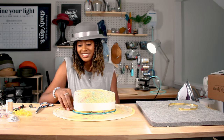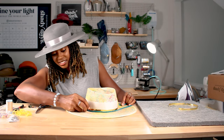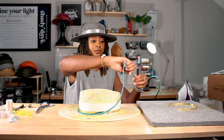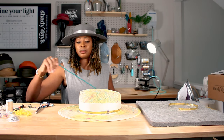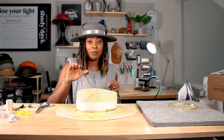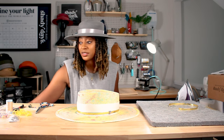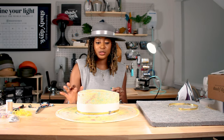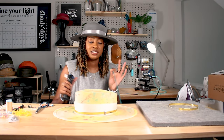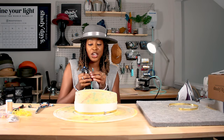Look at this — what a nice touch this is on here, such a great touch. Layers are everything when it comes to customizing a hat if you want to make a statement piece. And yes, the clean, slick, modern looks are always great as well. But if you want to go for something that's just color — just wow — color and layers, that's the way to go.